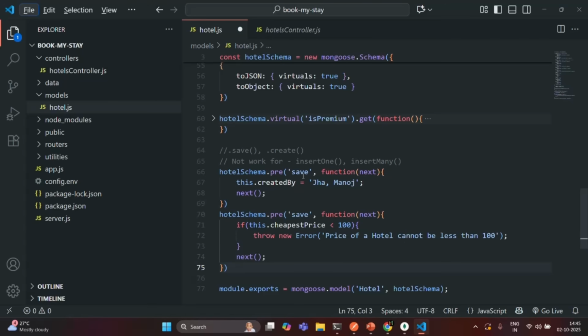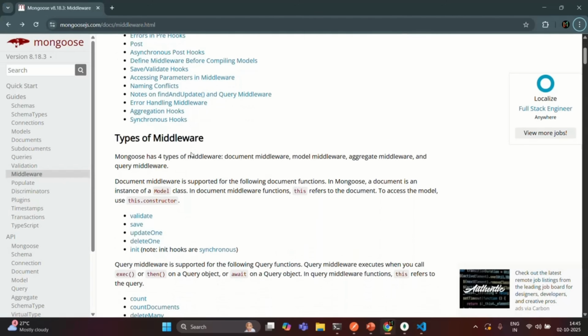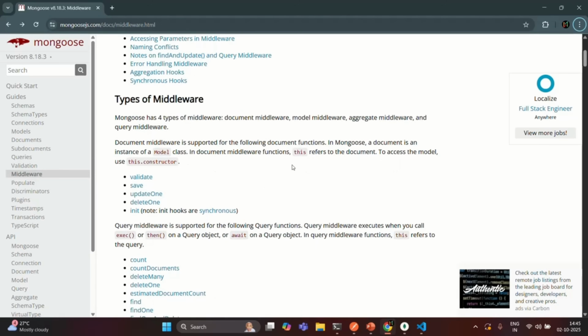Here we took an example of save operation, but if I go to the documentation of Mongoose, there you will learn that you can create a document middleware for other operations like validate. This validate event is raised when the document is validated. So we have learned that when we use create or save method, first it does the schema validation. So when we are calling the save method or the create method, it is automatically going to do the schema validation. And when the schema validation happens, internally it calls the validate method, and the validate method raises this validate event.